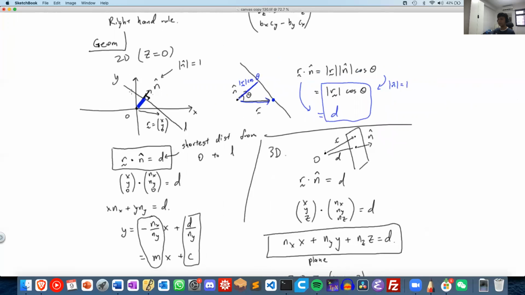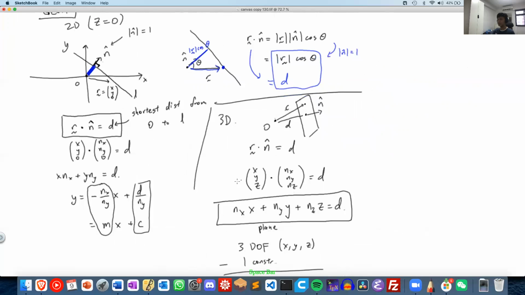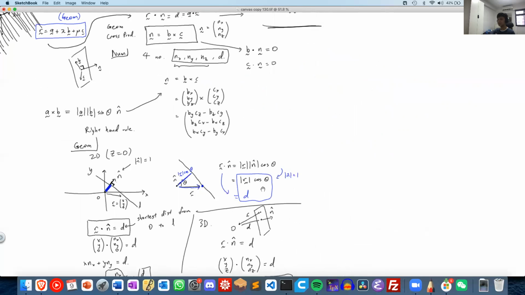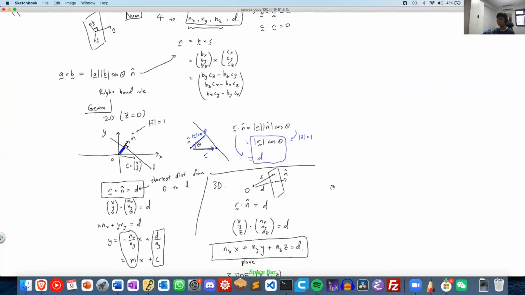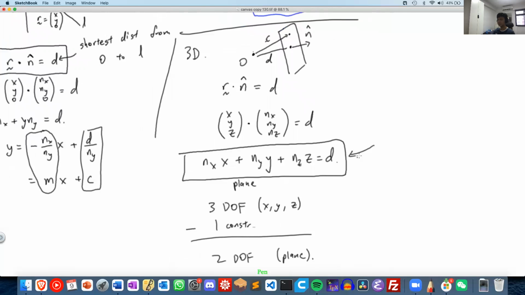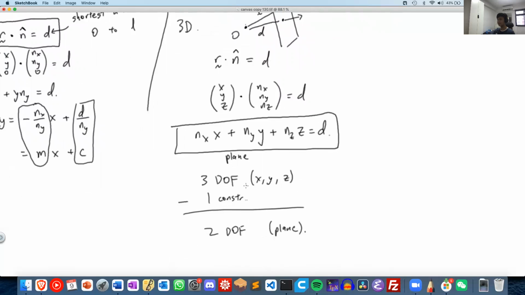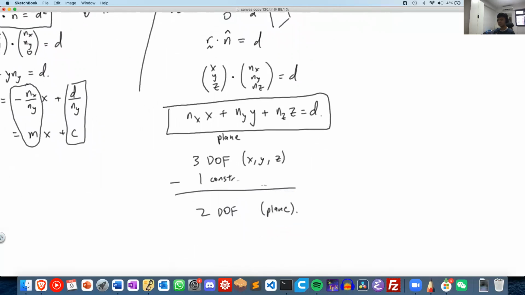Then from there, we used the same equation but moved into the third dimension. If we write out r equals xyz in a column format, as well as the normal vector n, then we obtain this equation, which was precisely the Cartesian form of the plane. That led us to ask, why does this equation describe a plane? If you understood the Cartesian form of a line, with the degrees of freedom and constraints argument, then you realize it's precisely the same argument, just that instead of two equal signs, I have one equal sign. So in the end, I'm left with 2 degrees of freedom for x and y, which is the plane.